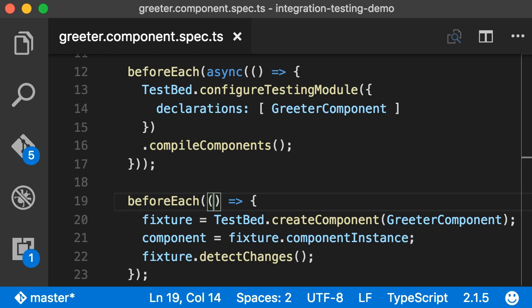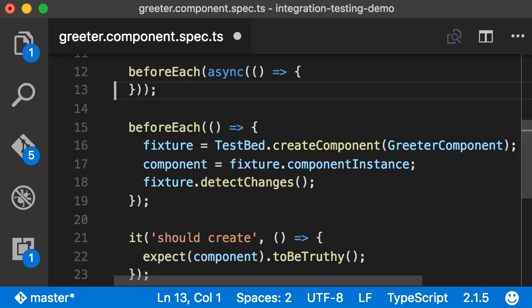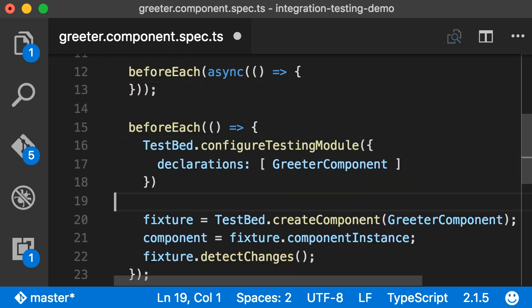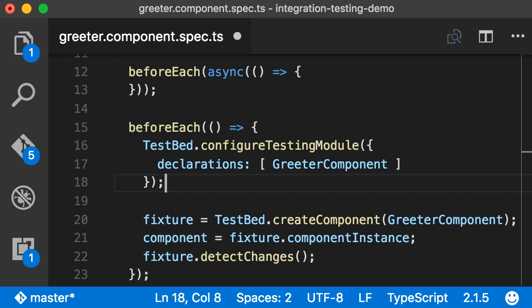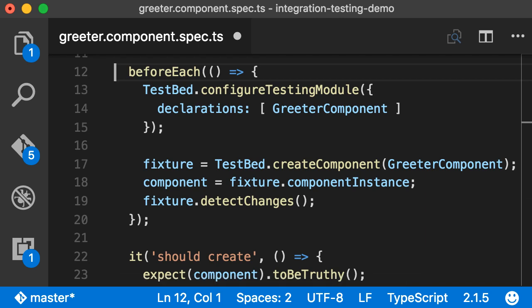And as you can see, it's adding extra complexity to our test setup. We have 2 before each blocks, and one of them is asynchronous. So I can simply delete this line, cut this code here, and paste it right here in the second before each block, and then get rid of the first one. So this is very similar to what we had in the last lecture. Now, you don't need to make this change every time you generate a component with Angular CLI. You can keep the default generated spec file. So I just wanted you to know how this is different from the code we wrote in the last lecture.